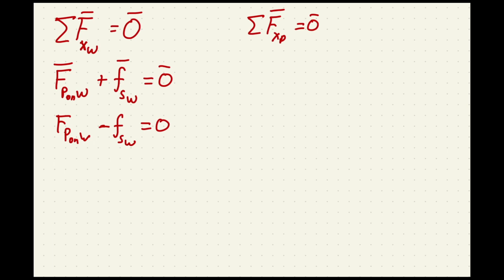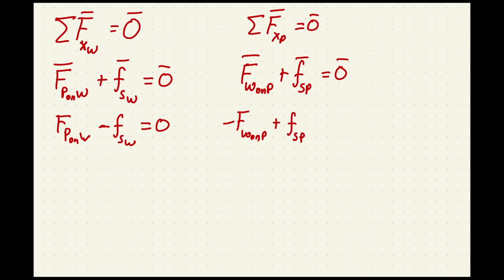Okay, continuing on, we would have the F of the wall acting on the person vector plus the static friction of the person vector is equal to 0. And putting in our directional stuff, in the wall's world, the push force that it feels is positive, and through Newton's third law, we can see that our F of W on P will be in the negative direction. Our static friction force on that person, F sub SP, will be in the positive direction then.